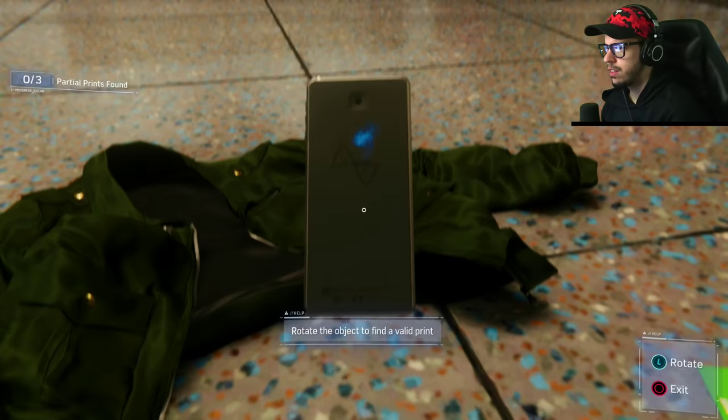Stealthy. Stealthy as ever. That's how you do it. You gotta hit him with the stealth ruse. Oh, almost got caught. Yoink. I'm so stealthy right now. My little hand just poking out.